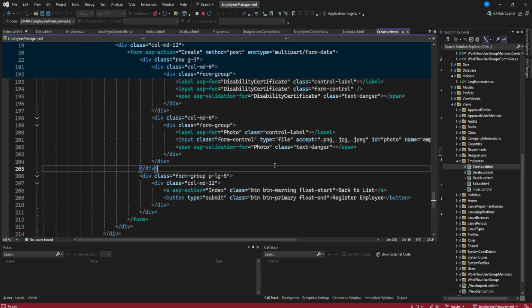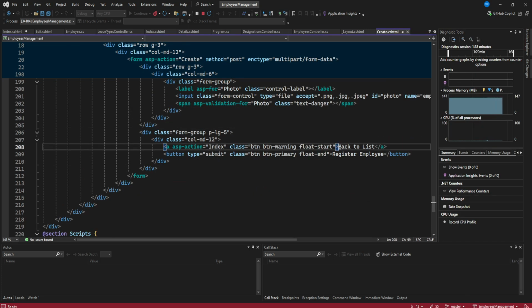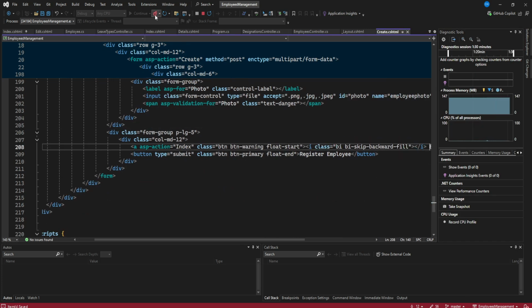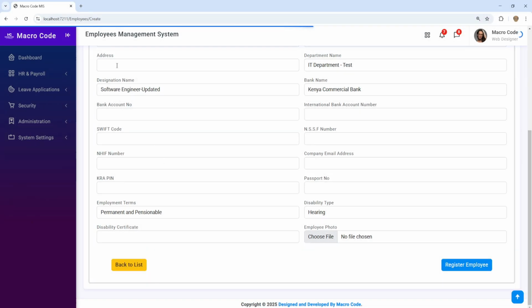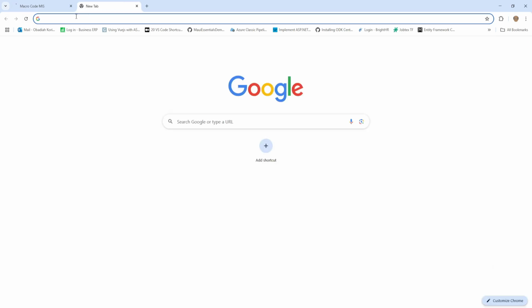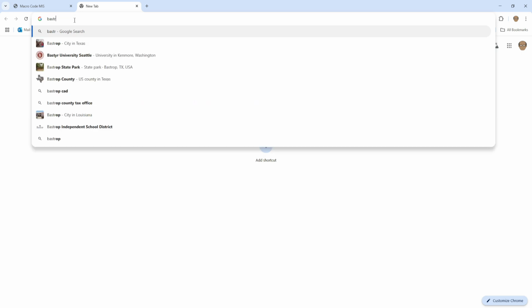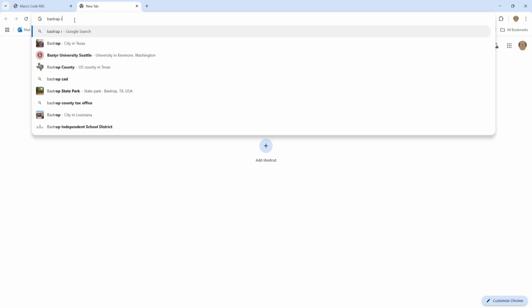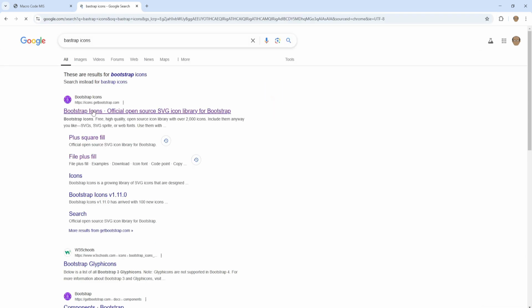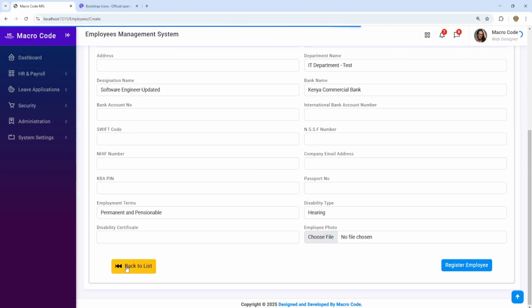So if we go to create, I'll paste it here. So if we update, let's just check for other icons. Bootstrap icons. I need bootstrap icons. So these are, see the back to list.